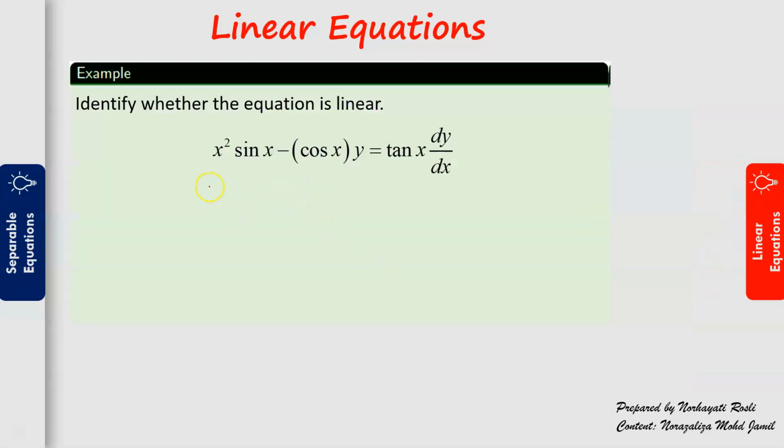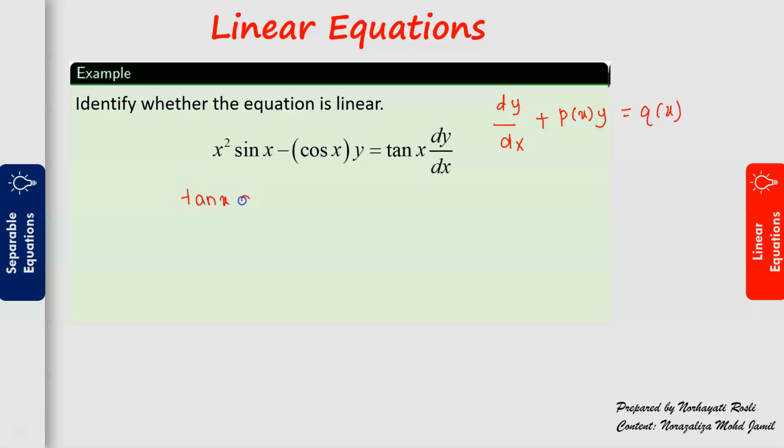So class, we go to this example. Identify whether the equation is linear or not. In this case, we know the general form of the linear equation is dy/dx plus p(x) y equal to q(x). Our first step here, we need to write this equation in this general form. I can rearrange this equation.